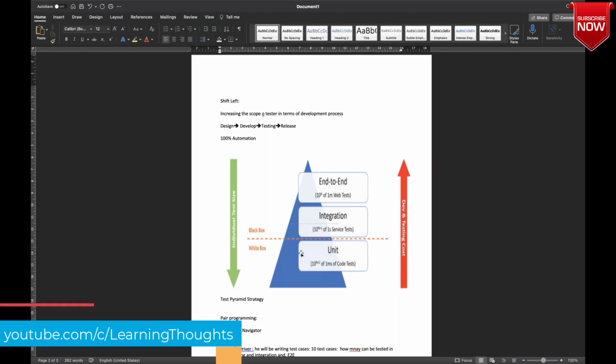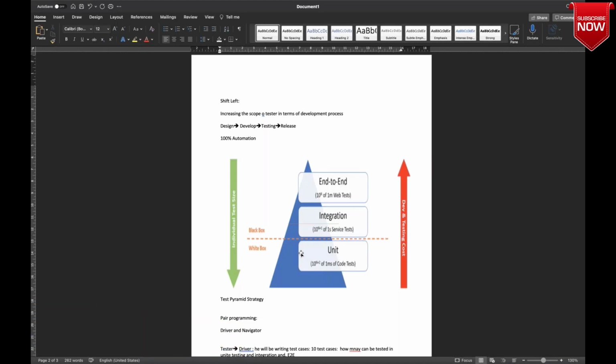For the last 4 years, we have been following the shift left process. Not all the companies follow this test pyramid strategy. I'm very honest on this. Not every company is following. I can name the companies which follow this, like Amazon, Google, HSBC, and Dell. Only Six Sigma level and CMM level 5 companies are following this process. Not all the companies are following, but it will be the next trend. It will be the next big thing. You will be seeing it. Okay, thank you.